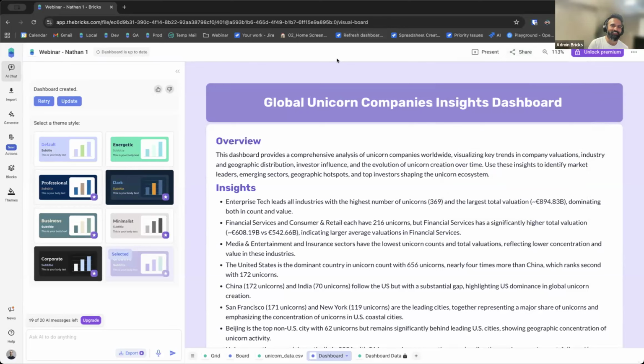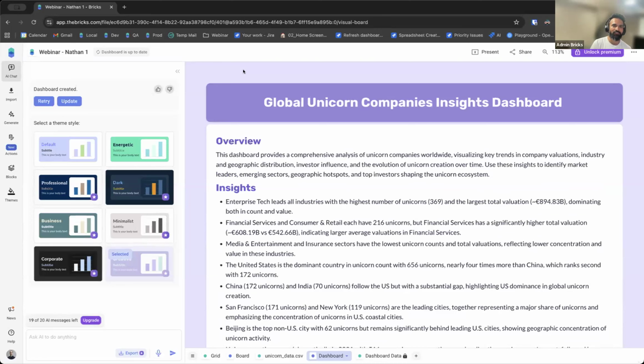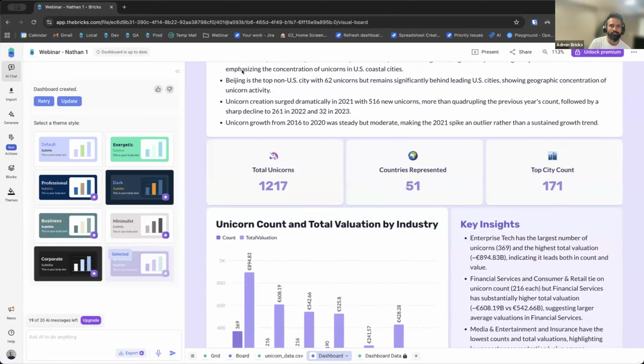This is super interesting, Nathan. So basically, what you did was you took a data, did some manipulation on the data, and clicked on the create dashboard button, and it gave this beautiful dashboard, and you selected some themes. This was super easy. Now I want to add a few more charts which the agent has missed. How could I do that?